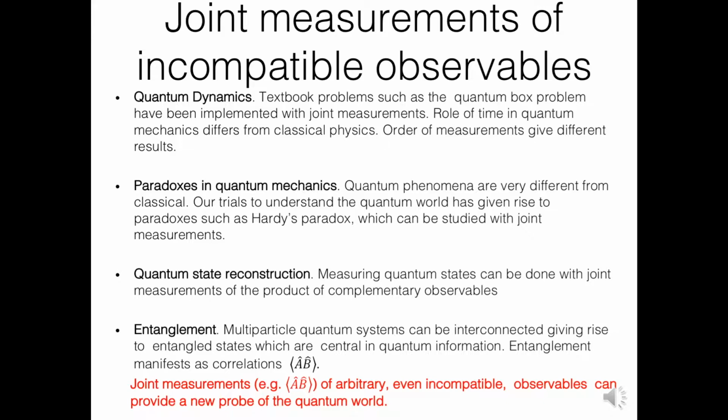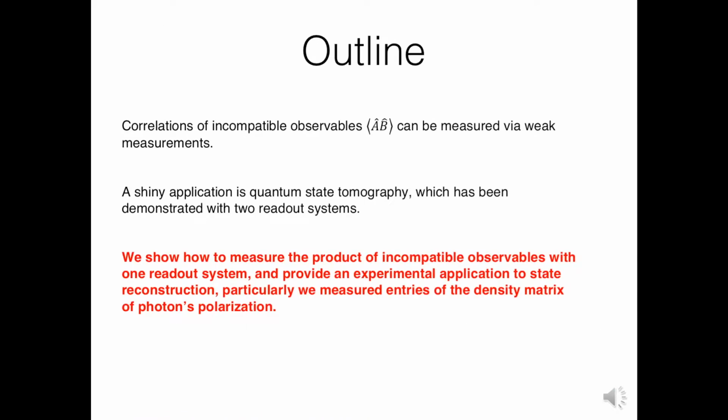Another application I'd like to mention is quantum state reconstruction or estimation. Okay, so first I'll introduce the tool of weak measurements, and then I will mention this application of quantum state tomography, to finish with our work in which we measure products of incompatible observables with one readout system.